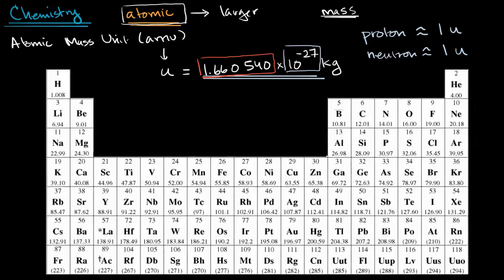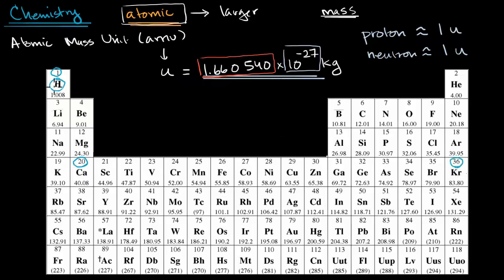And we will study the periodic table of elements in a lot more detail in other videos. But you can see a couple of interesting elements. One, you have the abbreviation of a given element. H represents hydrogen. The number on top on this periodic table, that's the atomic number. And that tells you how many protons it has. And an element is defined by the number of protons. So any atom that has exactly 1 proton in its nucleus is going to be hydrogen by definition. Any atom that has exactly 20 protons in its nucleus is going to be calcium by definition. Any atom that has exactly 36 protons in its nucleus is going to be krypton by definition.